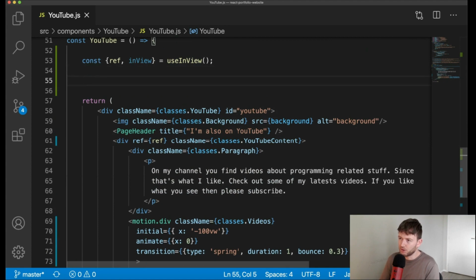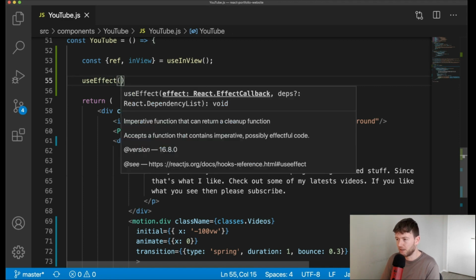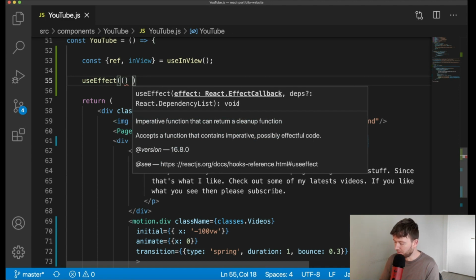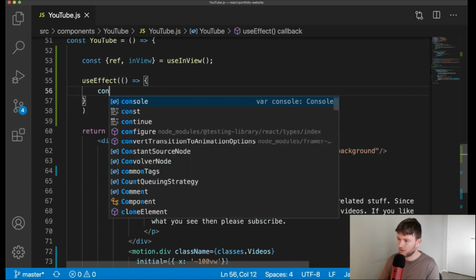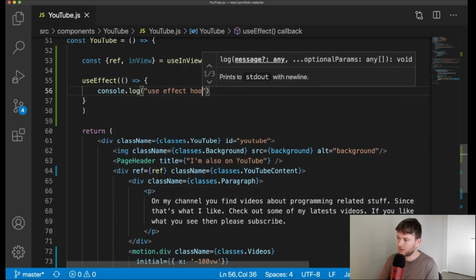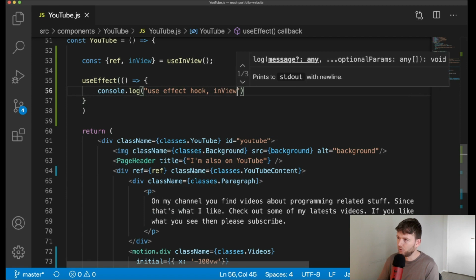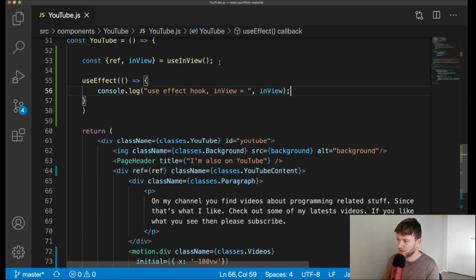Now this useEffect hook basically takes a function as a parameter, so we can say useEffect, and then we give it a function from nothing to console.log: useEffect hook inView is, and then our inView property. I will explain this in a little bit, so hang on.